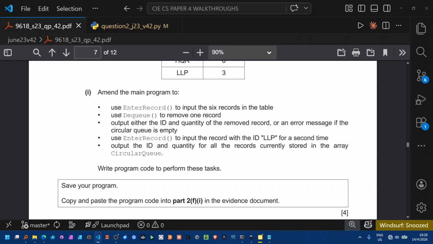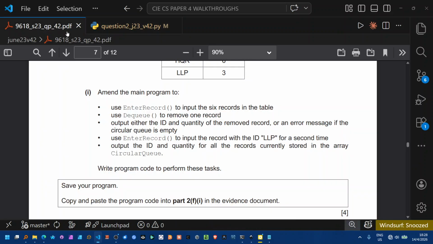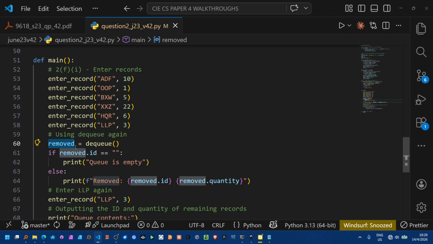Then the next part requires us to use dequeue to remove 1 record. So we dequeue an element. Remember, dequeue is actually going to return an element, so we are going to store that element inside of removed. Then output either the ID and quantity of the removed record or an error message if the circular queue is empty. Since we dequeued something and stored it inside of this removed variable, we are going to check to see if the ID of removed is equal to an empty string.